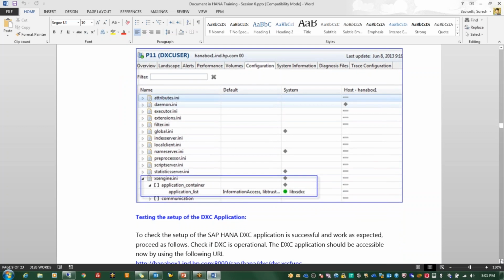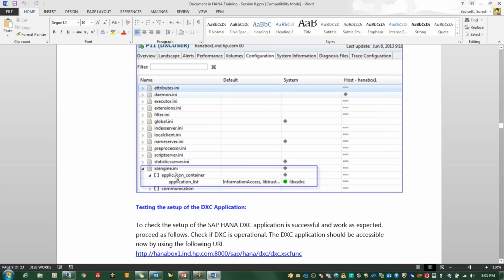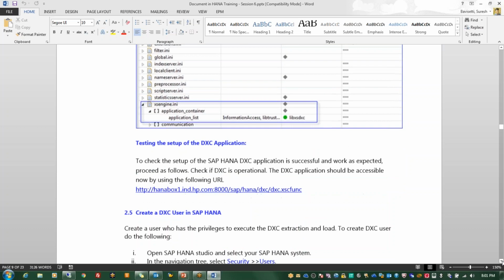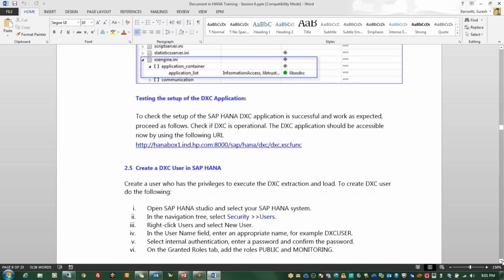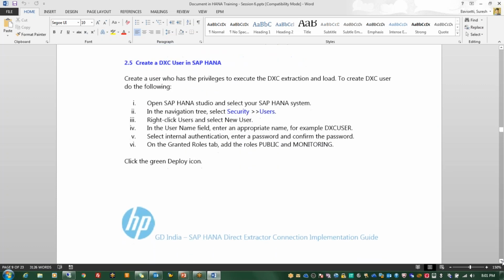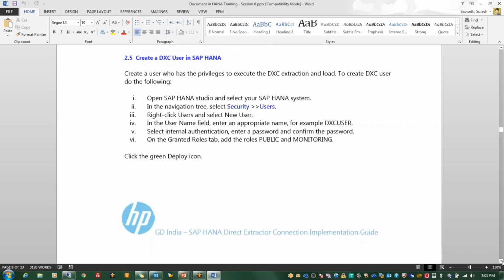and once we place our standard package within the DXC package, again we need to enable one more service. Here, within the index server, we need to enable this lib access DXC. This is to capture that DXC package. Whatever content is in the DXC data delivery needs to be read by this service. Up to this stage, our BW HANA Studio related steps are done.